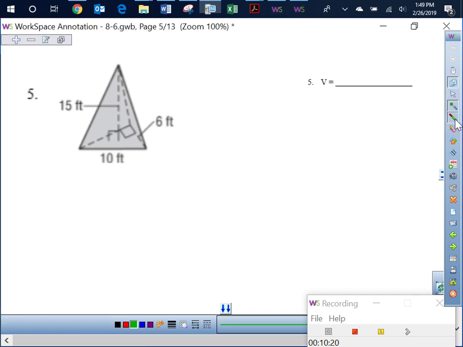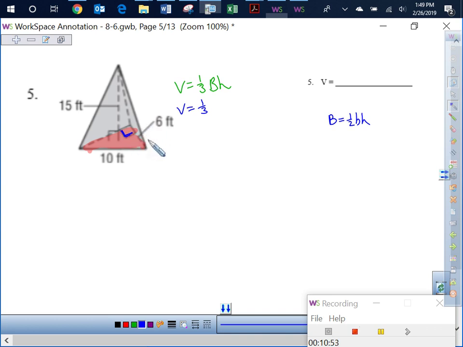He's still a pyramid. The base, it's kind of hard for some people to see, but it's this guy down here. This is the base. It's a triangle. So volume is going to equal 1/3 base area times height for the volume of a pyramid. And let's see if we've got everything we need. I need the base area. It's a triangle. Got to show work on area of a triangle, and we have two formulas, Heron's formula or 1/2 base times height. Well, we can use this one because this isn't just any old triangle, it's a right triangle if you see that box.